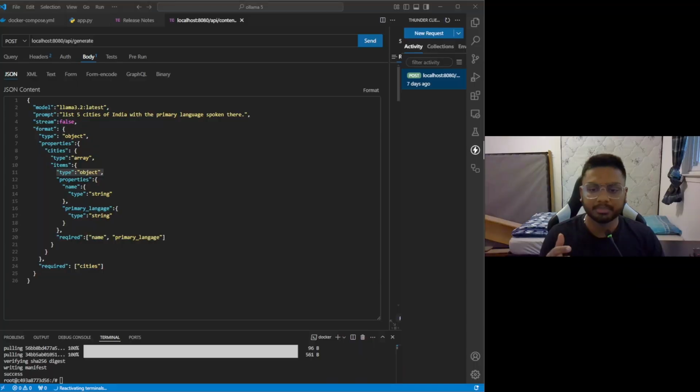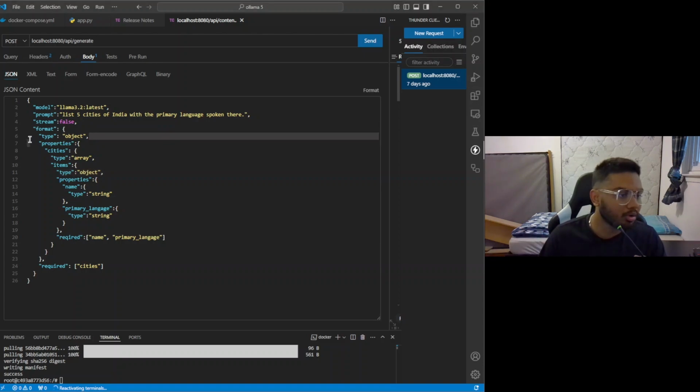Now let me explain how to define the required structure. It starts with declaring a type. The type can be an object, array or string. In case of an object type, you also need to pass properties and required keys. The properties will contain all the data required in the object in the form of keys. Again, the value of these keys can be an array, object or string. Whereas the required key's array will contain all the keys which we list in the properties.